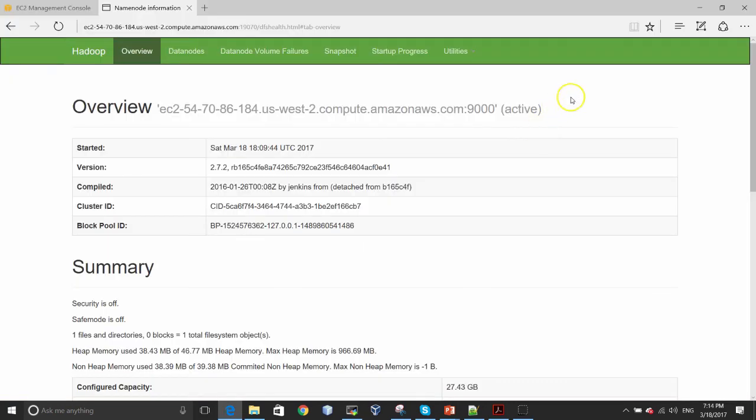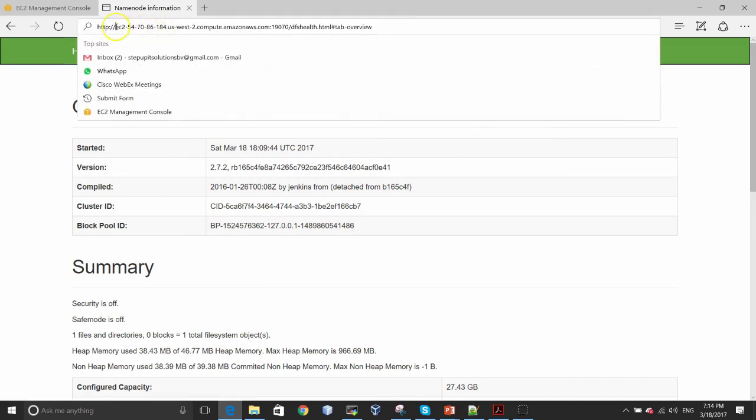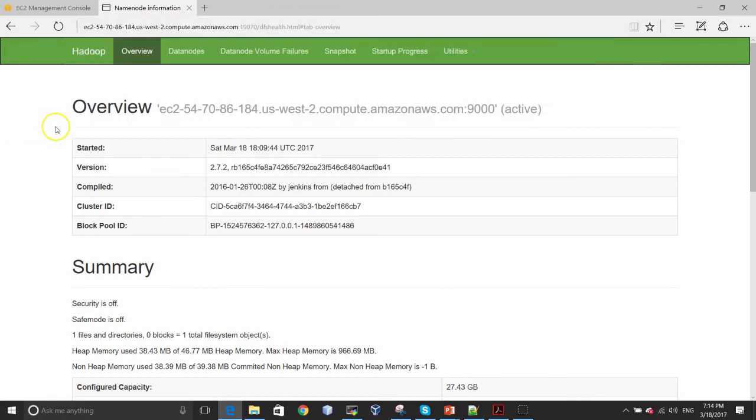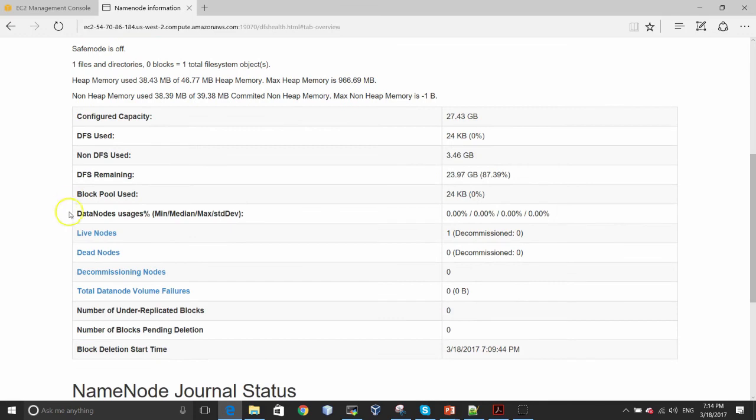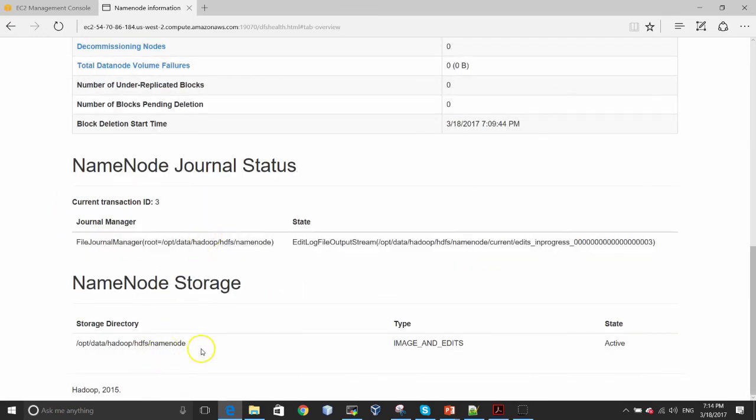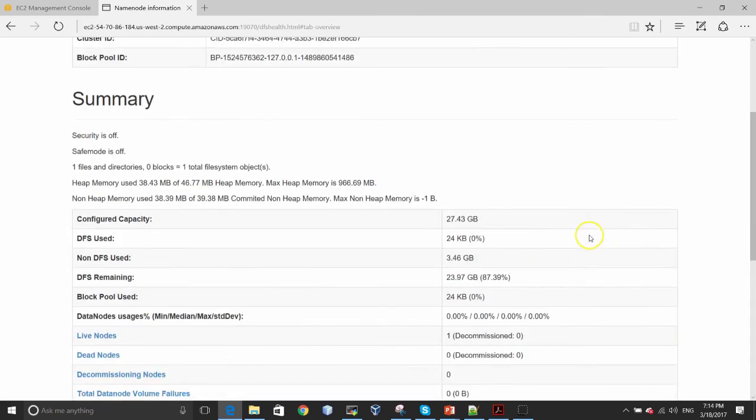Now on this page you are seeing that you can put in the IP address, the actual Amazon domain name, and with the port 19070 on your local machine, you can see what is running. These are the live nodes, what are the dead nodes, and what is the name node information, and where they are available.